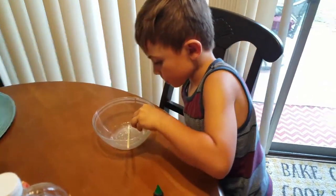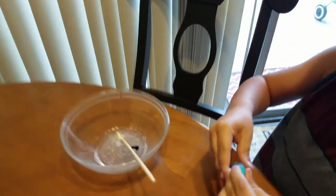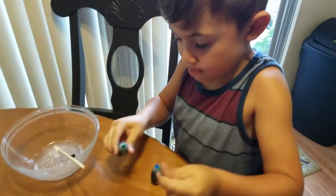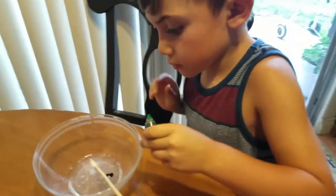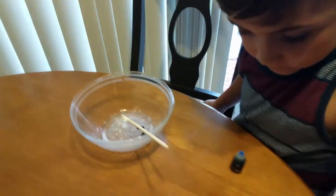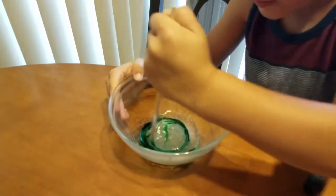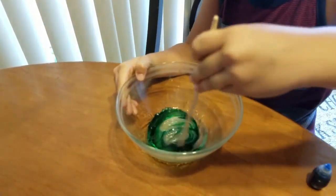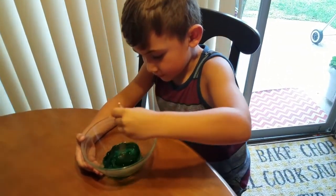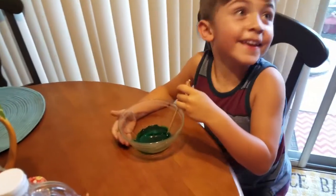Mine is turning really, really dark. Two drops. Is that two drops in there? Yeah. Okay. What color is that one, Gavin? Green. All right, two drops green. One, two. All right. Stir it up. It's turning green. Darker green. Really dark green. Yeah. I love the color. It's a pretty green. That's like the original slime.